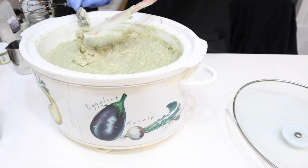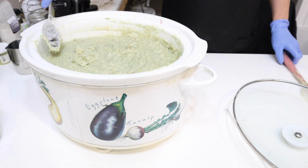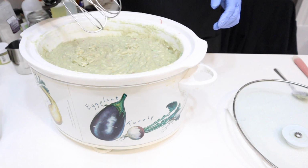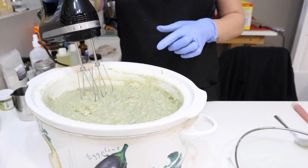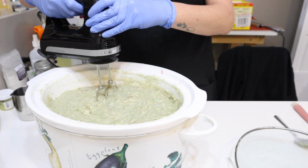Okay, so now that I've got it at this point, you can see I've got quite a bit in this crock pot, so it is a pretty big batch, but you can make this as much space as you have. I'm going to now take my beater and whip this to help break up all the parts and get it well incorporated together.